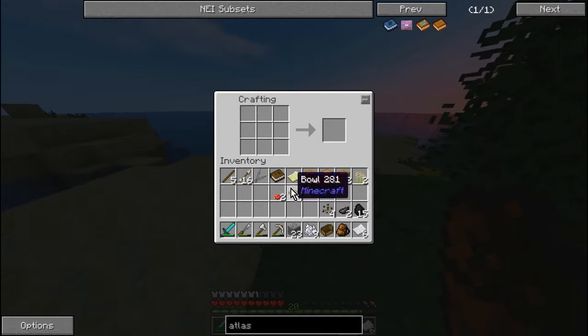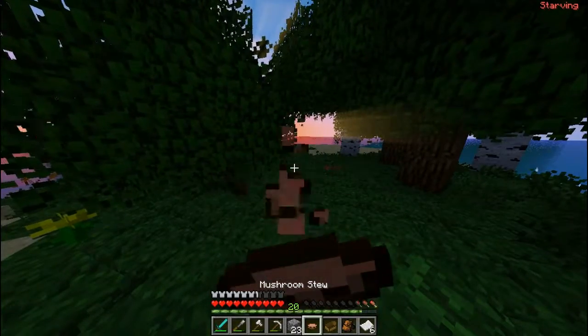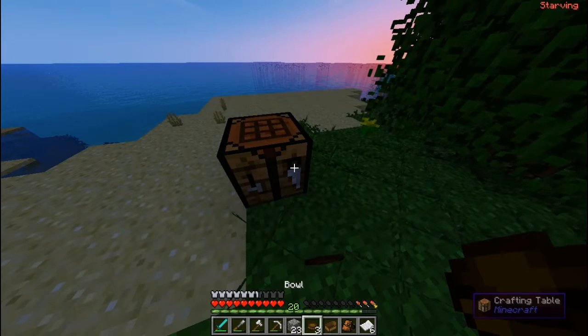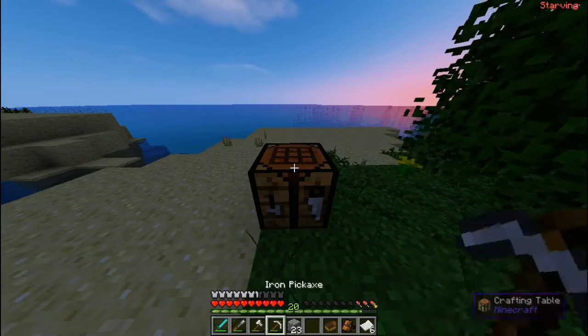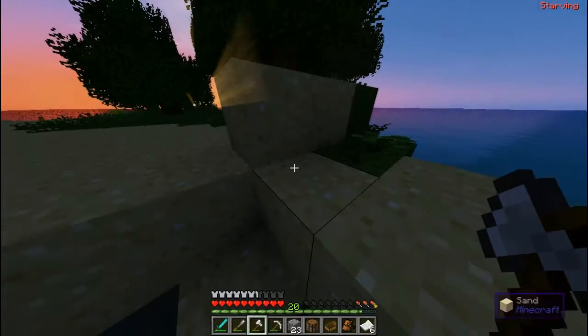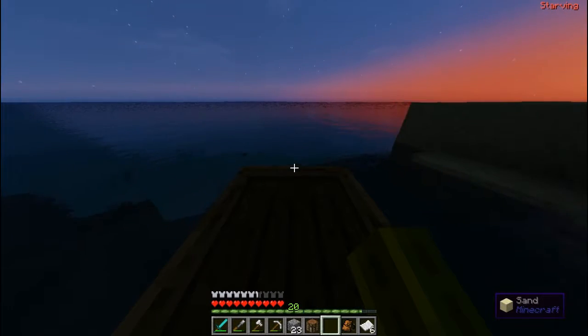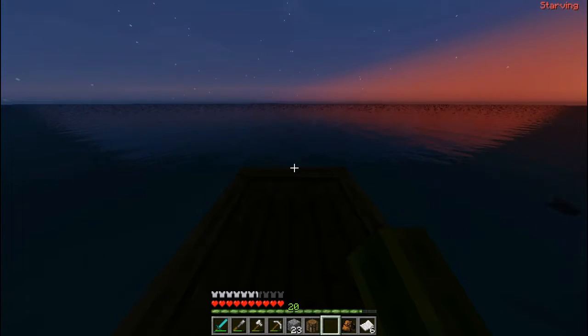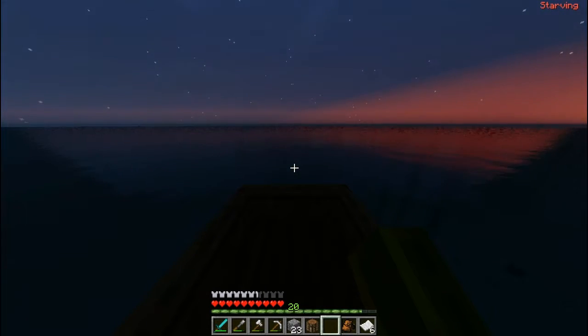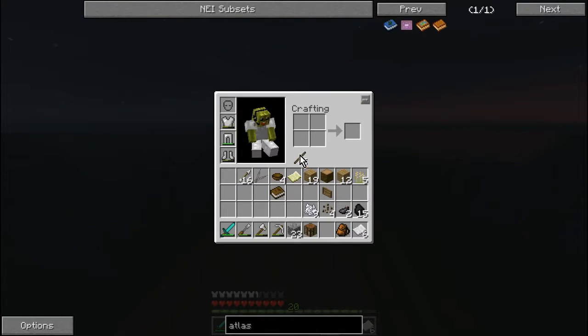We can make one mushroom stew. That's gonna fill us up. Well, it's a little bit. It's not really gonna fill us up much, is it? Pick that up. But this is one advantage of being at night, so you can get into a boat. It's strange, because when I first played Minecraft a lot, this was my way of avoiding mobs at night. I just got into a boat and sailed into the middle of the sea. But on this, I don't know if that would work as much, because you've got mobs underwater and things.